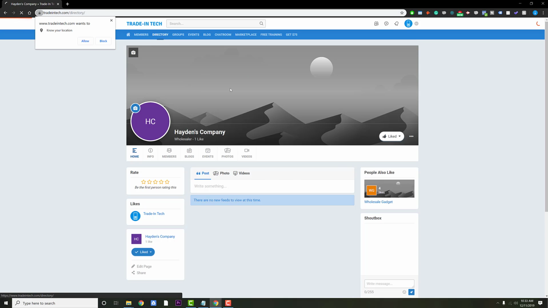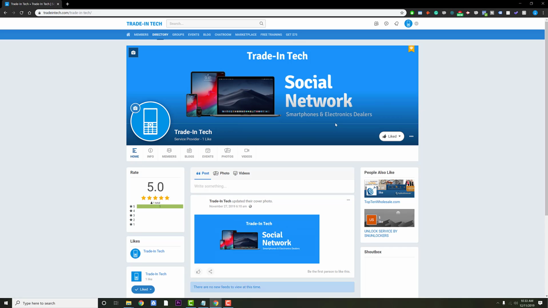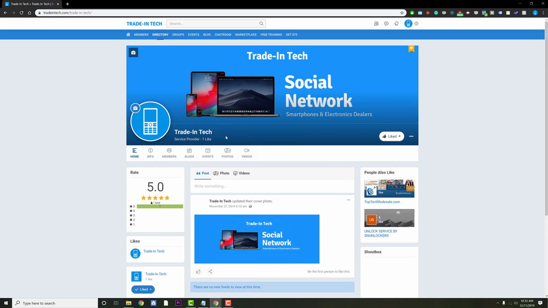It's very nicely laid out. Now when it's all finished and you have everything customized, this is what it will look like. You can post on here as well, whether you're a member or if you want to invite other people here to post on your platform too. This is great for giving inventory updates and getting buying and selling requests out to other people who like your profile.